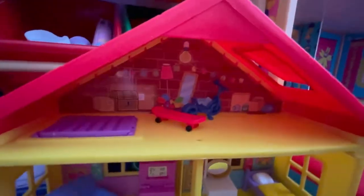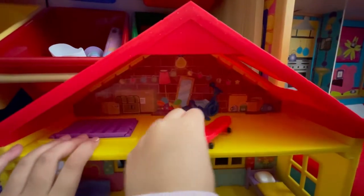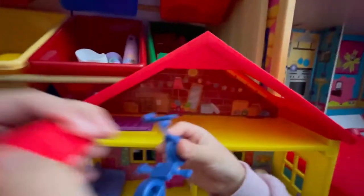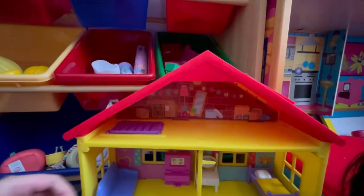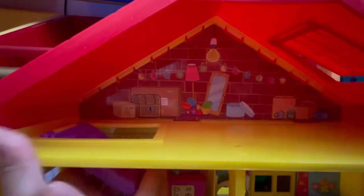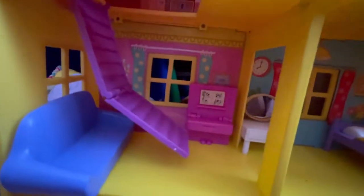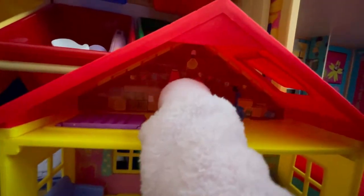We just organized some of the old first floor. The top floor is right up here, and this is the attic. Up in the attic, Peppa and George have a little bike. And a little skateboard - but it's probably Peppa's because I don't think George can ride a skateboard. And also there are attic stairs that you can use to climb up or down. It's pretty cool.